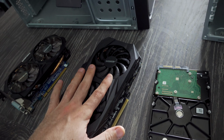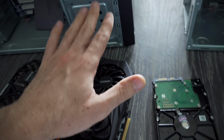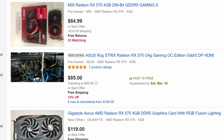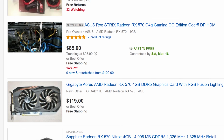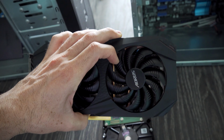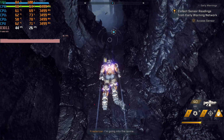This graphics card beside it is a very good buy. It's my personal favorite at the moment, both on the used market and the new market, since it comes in at roughly just over $100 US if you buy it brand new. Used market, you can get these things for as low as $70 US, so they're very good and price performance is through the roof. This will play 1080p games on high settings on practically any title, even in 2019.